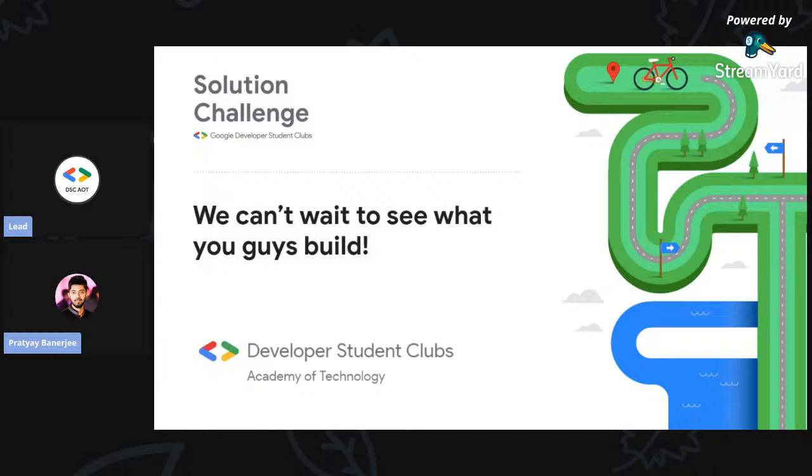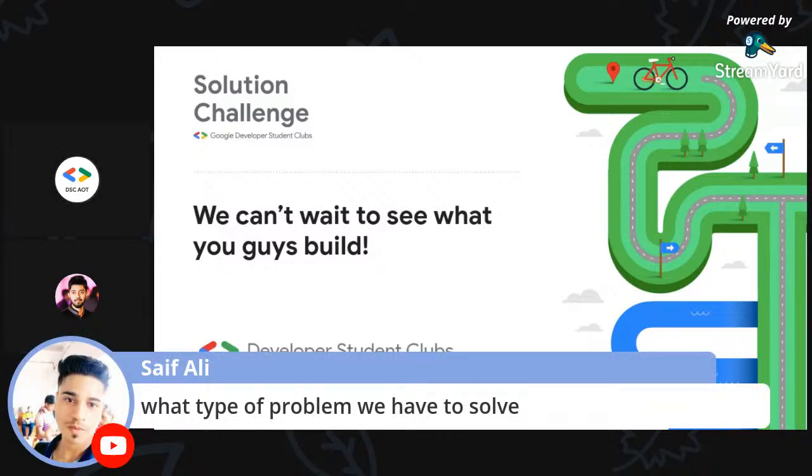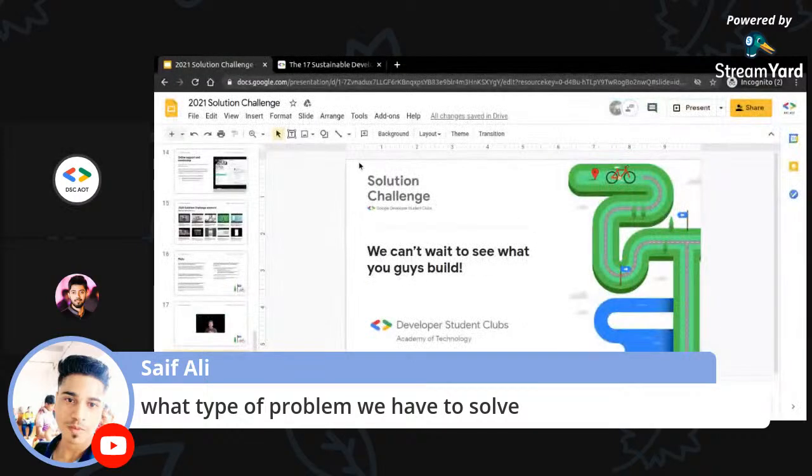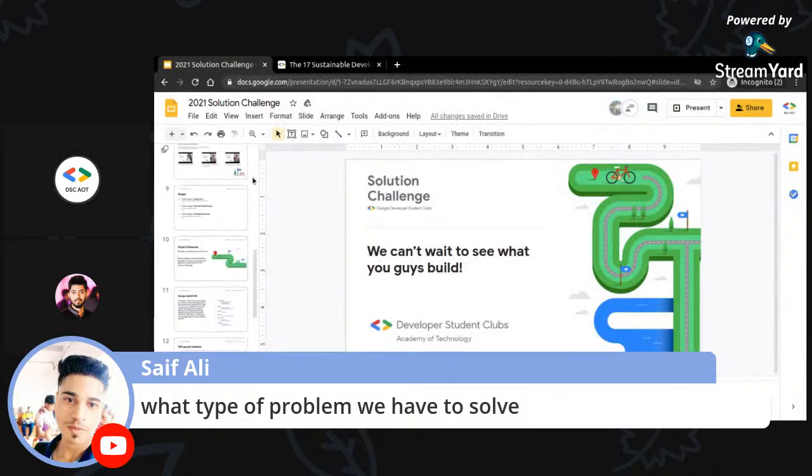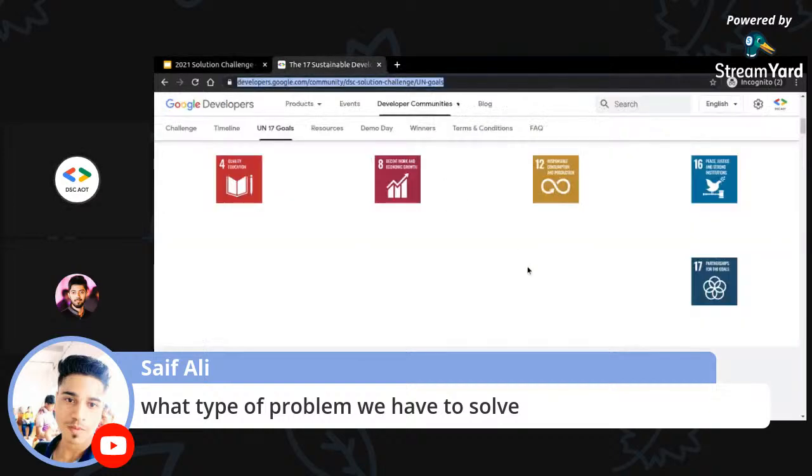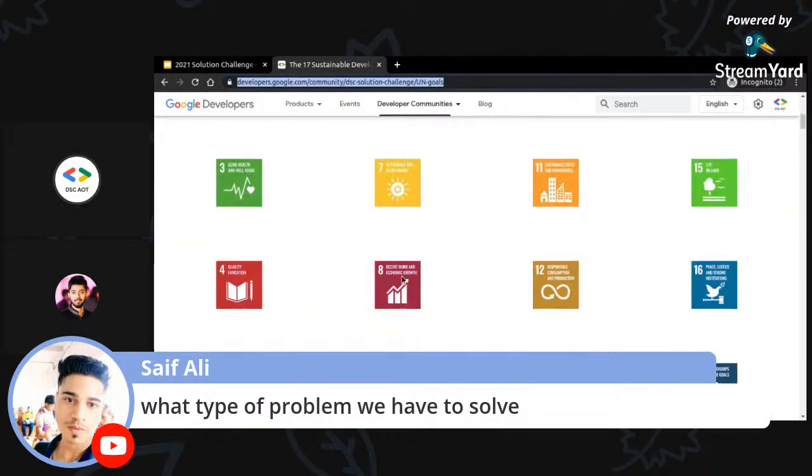Okay, there is one more question. What type of problems do we have to solve? Saif, you need to solve the United Nations 17 Sustainable Development Goals, which are mentioned here. These are not exactly problems, but the goals which the United Nations is trying to achieve by 2030.